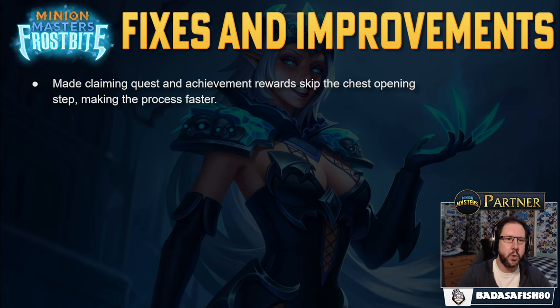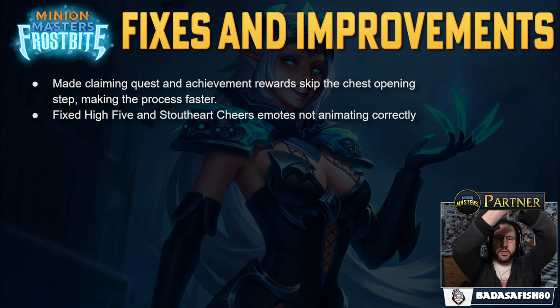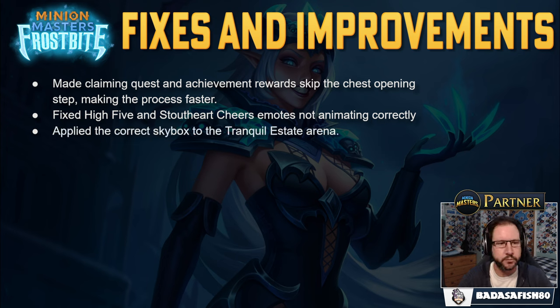Right, made claiming quest and achievement rewards skip the chest opening step, making the process faster. Fix the high five and stout heart cheers emote not animating correctly. I'm excited to try that. So the high five emote, if you and your teammate both use it at the same time, they should do a little high five. The stout heart cheers emote may be the same thing, but I don't think that ever worked. So I'll be interested to see that.